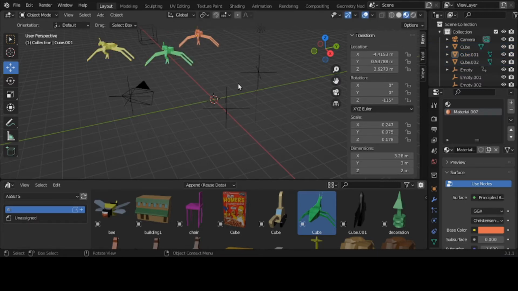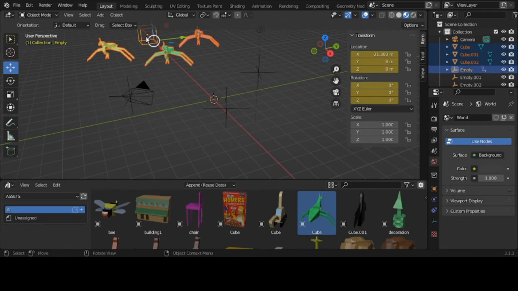So, I can click on all. Let me get all of them clicked. Then I'm gonna click on my empty cube. Then I'm gonna hit Control P to parent it. So let me get my writing thing for the visual learners.